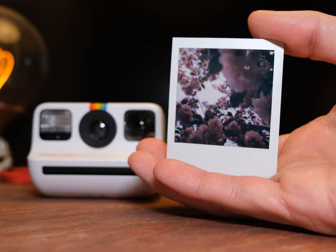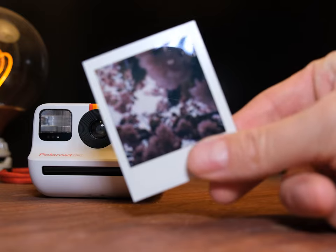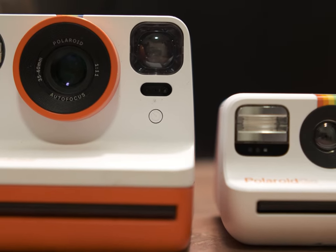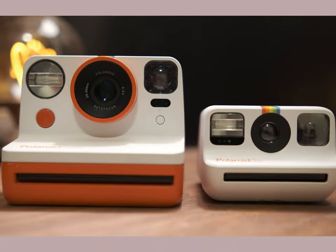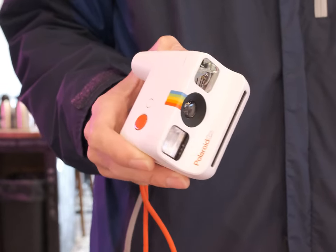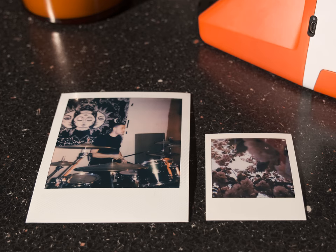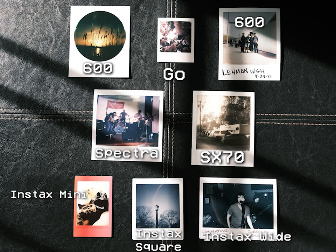So let's address the squirrel in the room. The biggest gripe I have with the photos is the size — I feel like that old lady squinting when I look at these photos. The Polaroid Go is obviously much smaller than the Polaroid Now. I wouldn't go so far as to say it's pocketable — if you have big cargo shorts, maybe. It is much smaller than the Now. To be totally fair, it is winter right now, so jackets and hoodies are on the table and it does fit in a jacket pocket. But the photos are much more important than the camera itself in my opinion. Here's a quick size comparison of the Polaroid Go versus the iType photos — keep in mind, iType and 600 photos are the same size. And just for fun, here's the Polaroid Go next to an Instax Mini. I just don't get the appeal of the small frame. The entire hook of this camera is: it's small.